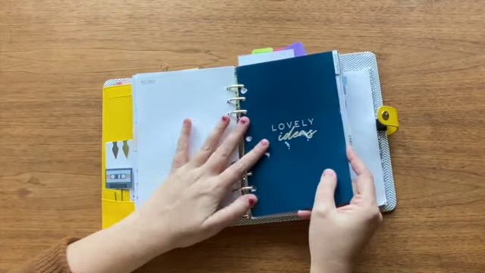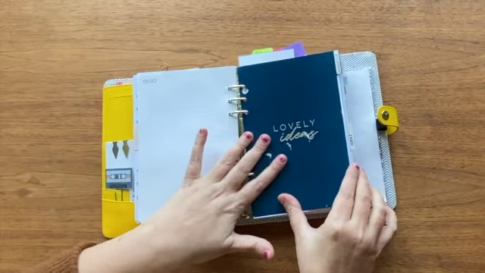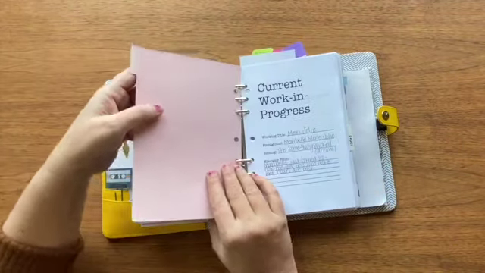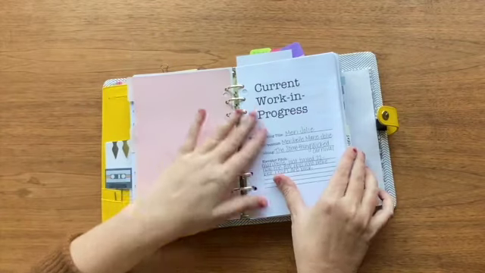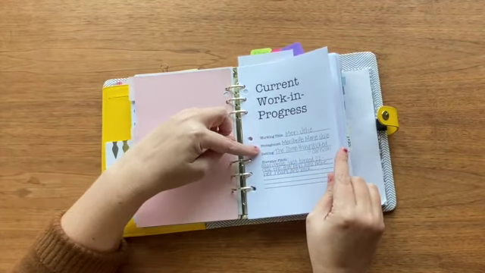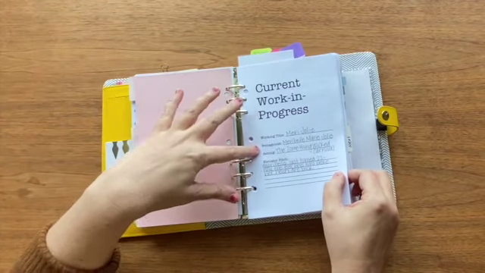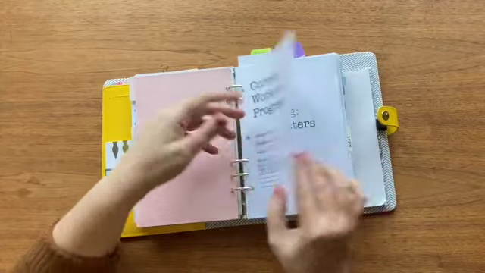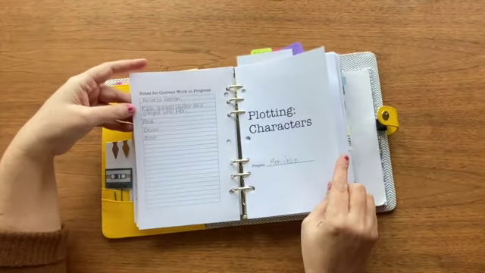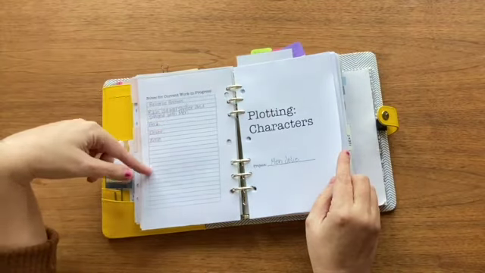This section is like the heart of this binder. It's my current work in progress and I love that this has lovely ideas. So my current work in progress is a romance novel called Mary Jolie. That's my working title. Cause I suck at titles and I just write down the protagonist and the setting and a little elevator pitch. Just notes, basic notes here.